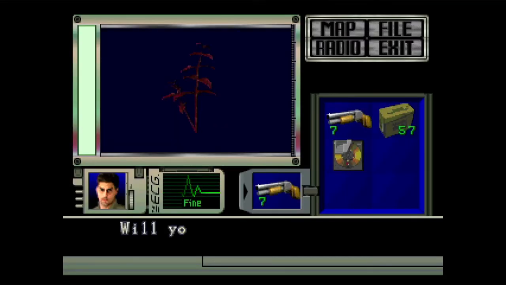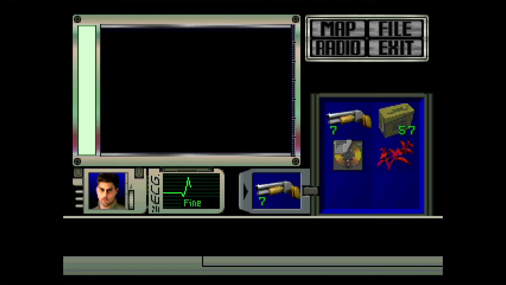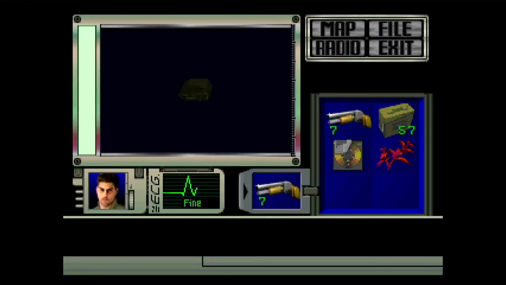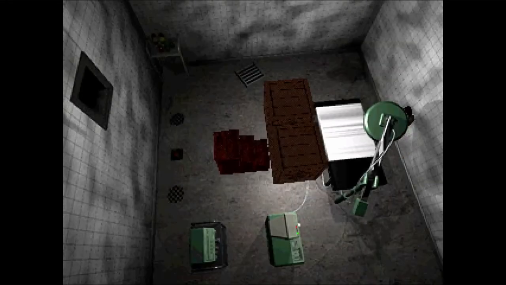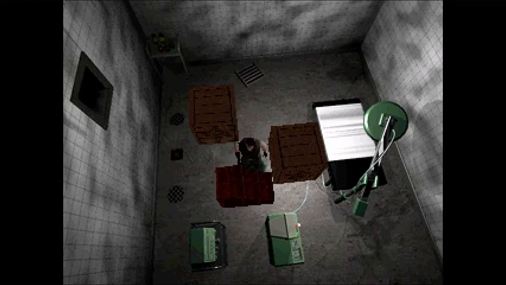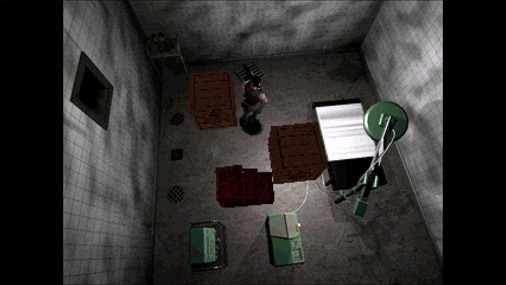Oh, there's red herb here. I don't remember a red herb being here. Maybe it's only there in Chris's playthrough. I don't know. Or maybe it's the difficulty. Who knows? I don't know. Okay, we'll push these. So, then we'll push this. Chris, push it! There we go. And we push that.